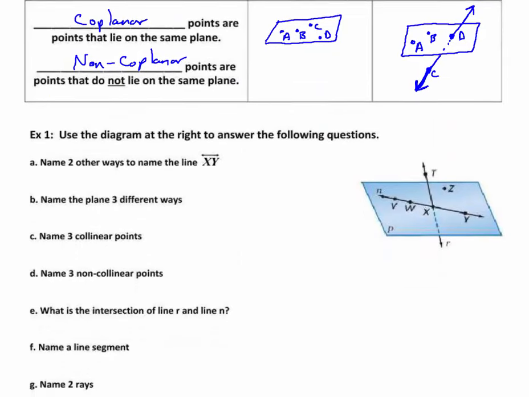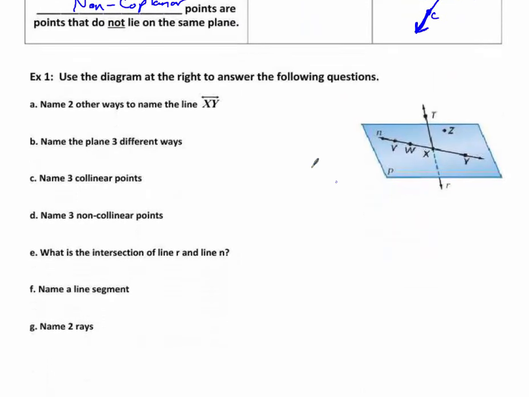All right, so real quickly, I want you to use this diagram at the right, and I want you to name all of the things that are listed here. And when you come into class tomorrow, that's what we're going to talk about, is how do you name these things in this picture. So enjoy your evening.